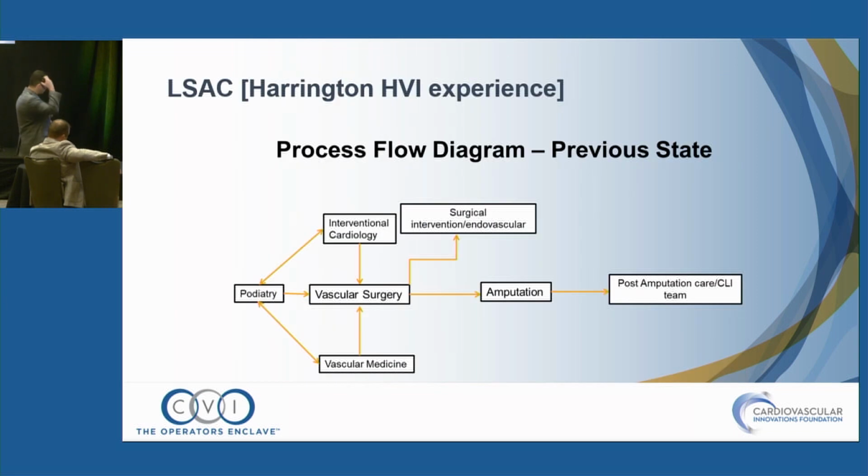In the old model, as we had it at the Harrington HVI at University Health in Cleveland, a provider like me might see a patient and attempt revasc, and may not run it by a colleague. If I cannot do it, maybe, I'm not saying I would, but most of these were silo decisions. It was up to the provider whether to refer to another colleague from the same specialty or a different specialty for better outcomes. So with a lot of silo decisions, patients sometimes end up with amputation, even when the podiatrist or the vascular medicine colleagues feel the limb is non-salvageable.